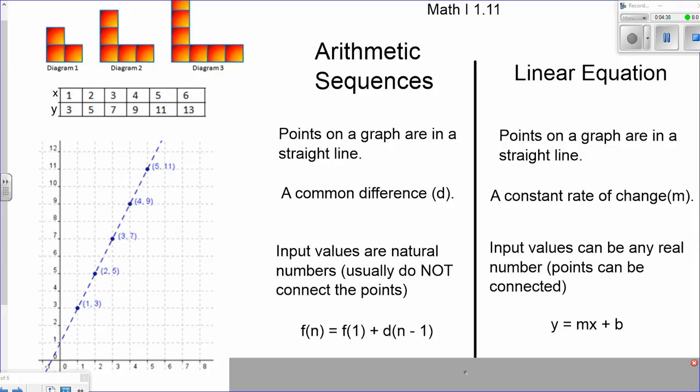Now, the formula that is used for an arithmetic sequence is f of n equals the first term in the sequence plus the common difference times n minus 1. And as we have discussed in class, once we plug in our numbers, we can rearrange it so that it matches what the linear equation looks like. So the linear equation is in here. They are essentially the same thing. They are just presented slightly differently. And the assumption with the arithmetic sequence is that we are starting with the first term in the sequence instead of at a y-intercept like the linear equation does.